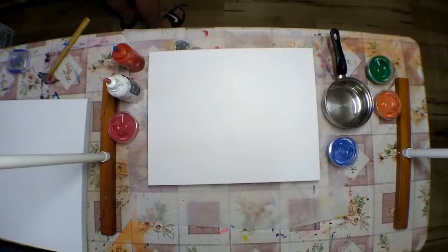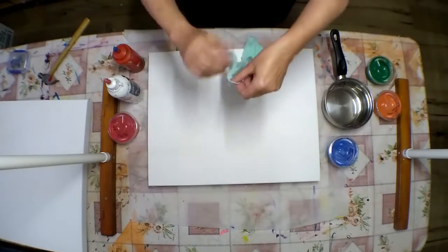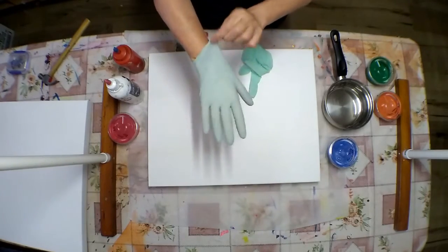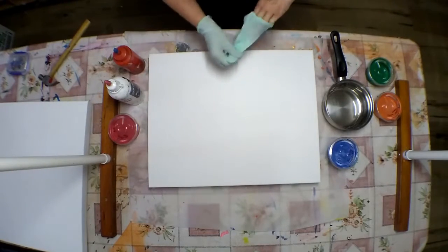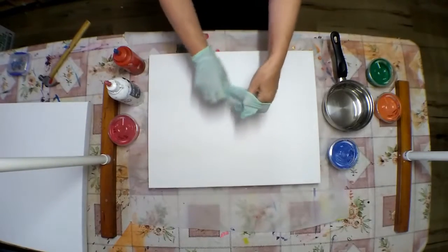I put on some gloves because I always forget to put my gloves on. False advertising, these gloves. They're called second skin. Yeah, not right. No way they're second skin. Anyway. Oops, put your thumb in the right hole.